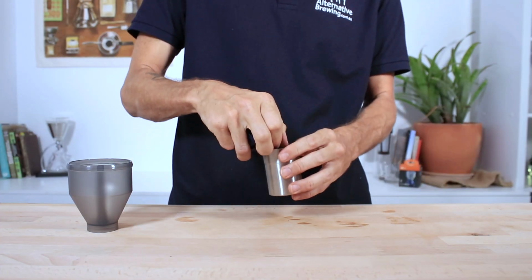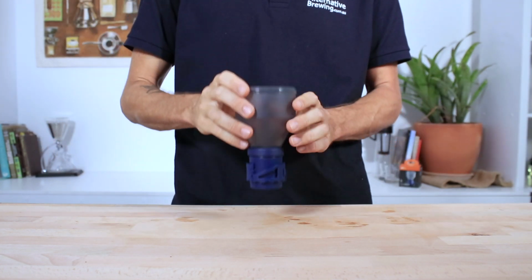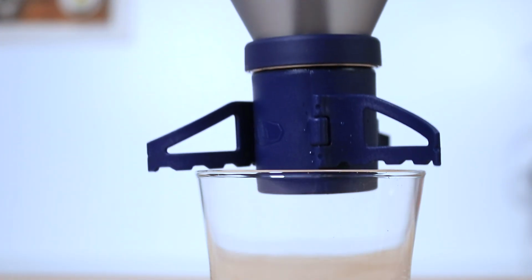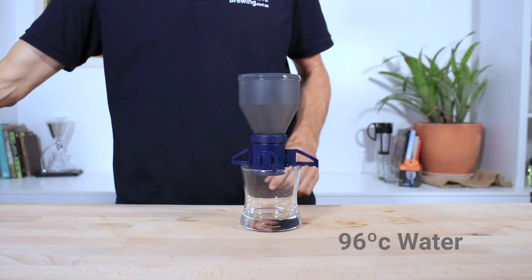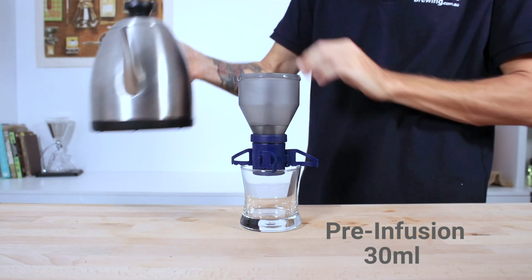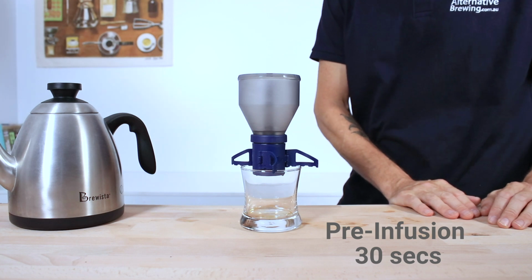Place them in the filter basket and assemble the rocket using the support legs to sit on top of your cup. Now you'll notice there are little graduations on the legs, and this is what helps center the rocket on your cup. Then with water just off the boil, I'm going to do a little pre-infusion here first. That's with a little dash of water just to get those grinds initially wet for extraction. Just wait 30 seconds here before filling the funnel up.